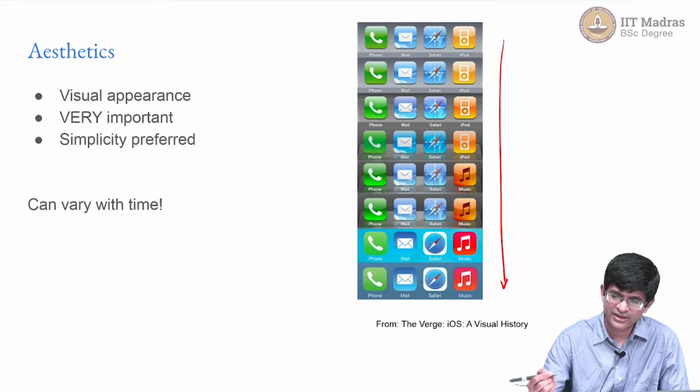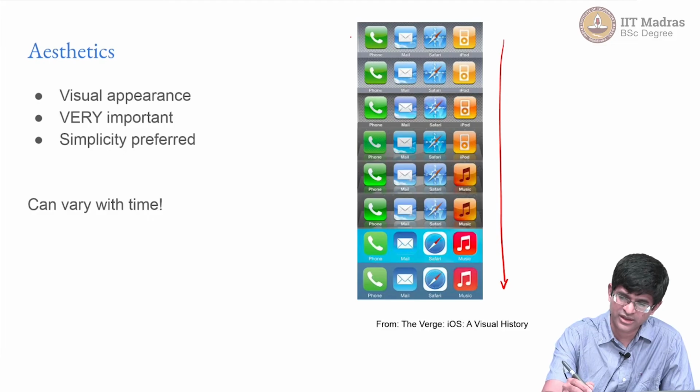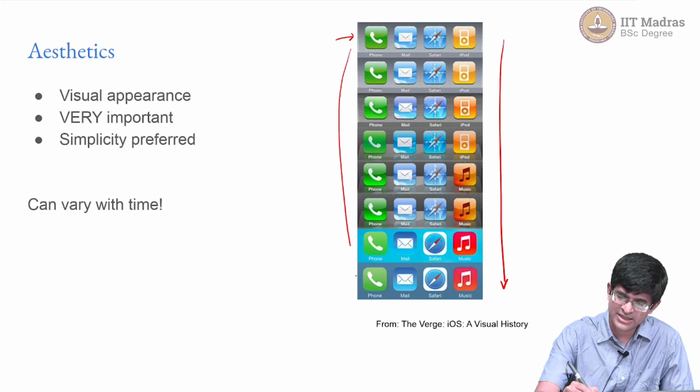If you look at it, there are a number of changes, not too major, but many of them have relatively small modifications. What you can see over here is this phone icon has pretty much remained the same in structure, except that, for example, the background had a gradient. The gradient after a while was replaced by something which is kind of a dock structure. That again finally went away completely and just became a plain background.